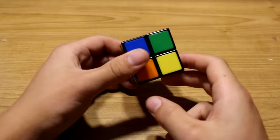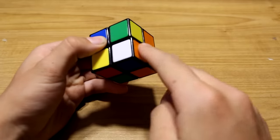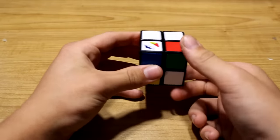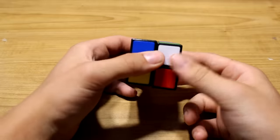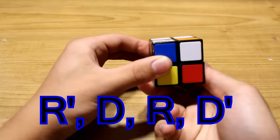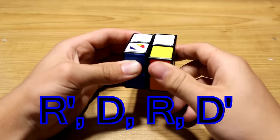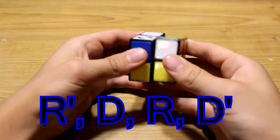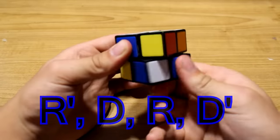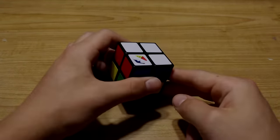Once you've got three up there like that, you want to get another white piece lined up underneath here in one of these three squares. So just get a white one there, there, or there, and then do the following. Right, inverted, down clockwise, right, down counterclockwise, and keep repeating that. Right, inverted, down clockwise, right, down counterclockwise. Keep doing that until it is solved. And there you go, we've got white solved, and we'll move on to the next step in the video.